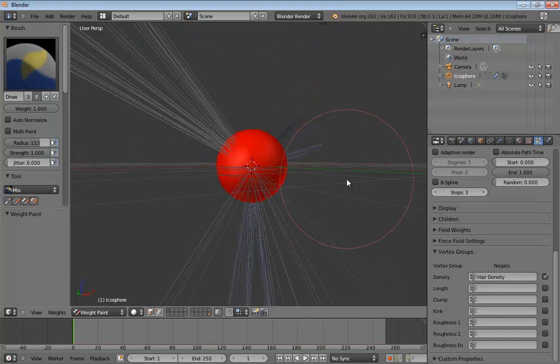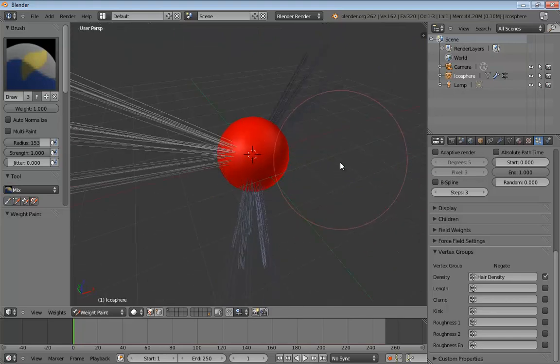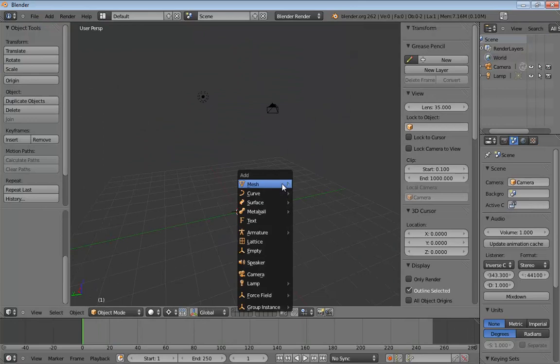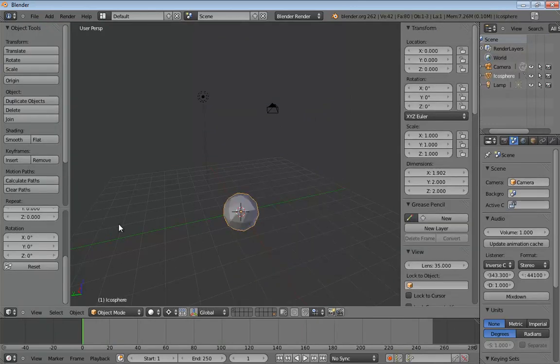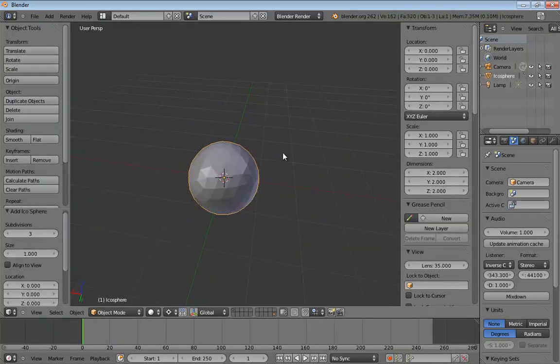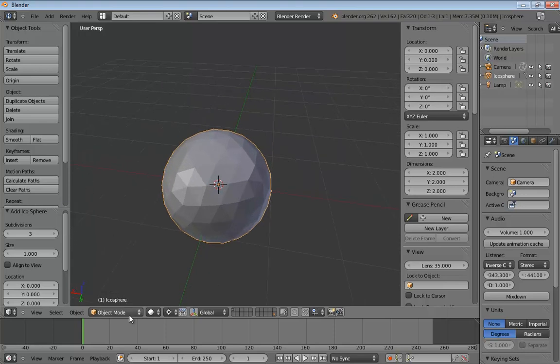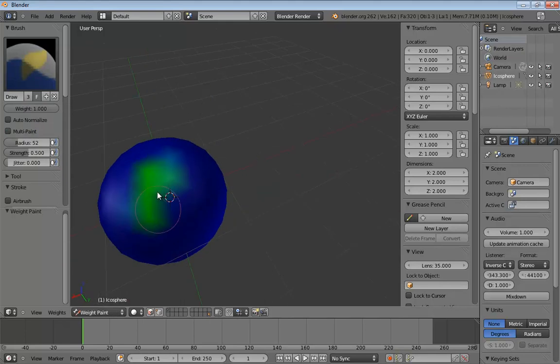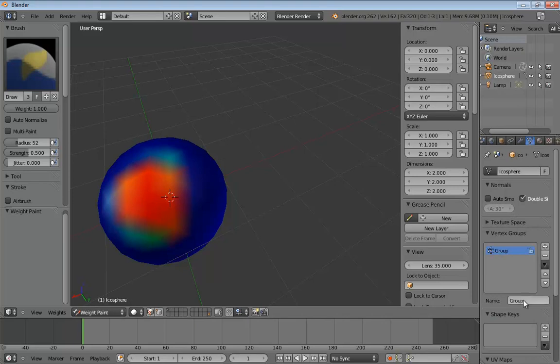Bear with me just a second. I'm going to do something kind of on the fly real quick. Let's do a new scene real quick. Let's bring in an icosphere. And give me more density. I like more density. It just makes me happy. And all I'm going to do is switch right over to Weight Paint mode. Not Vertex Paint, Weight Paint. Thank you. And just paint some stuff out. And you notice that when you do that, actually, Blender is pretty cool about automatically creating a vertex group for you, which is pretty slick.